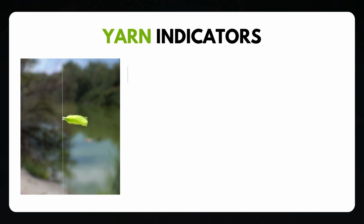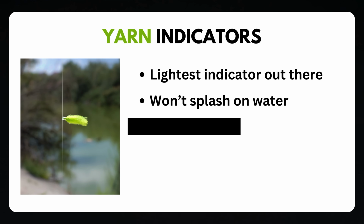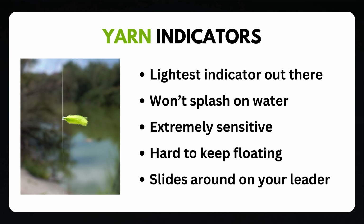If you want the lightest indicator, yarn or wool is your best bet. You'd use these if you're fishing nymphs in low, clear water to spooky fish where a bobber splashing on the water might scare them. They're also great when fish are eating softly because they're more sensitive. In my experience though, they're a pain to keep floating and don't always stay in one spot on your leader.